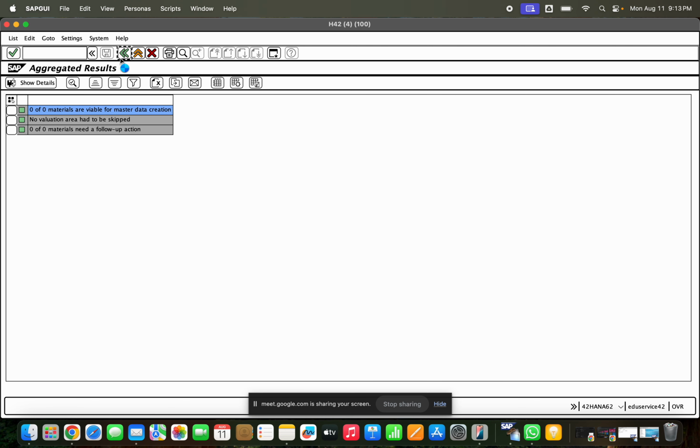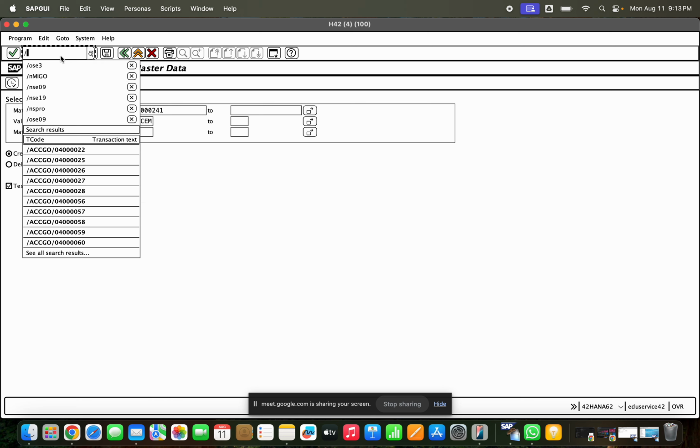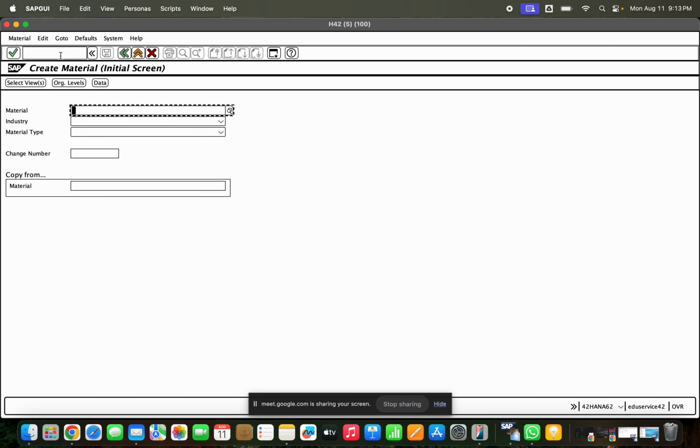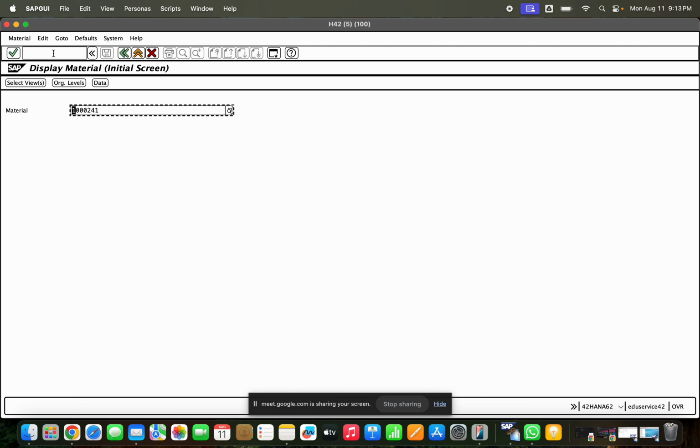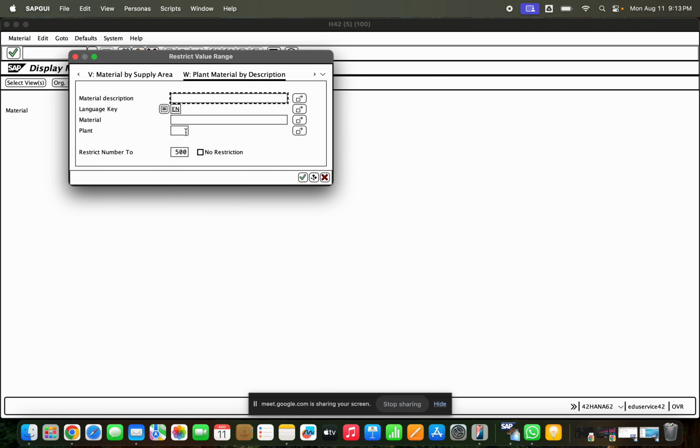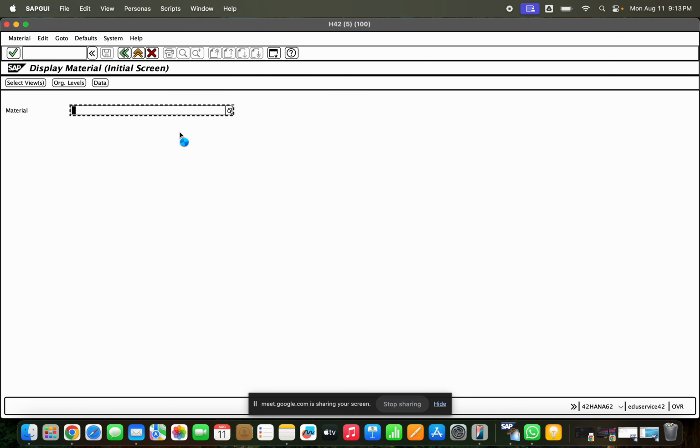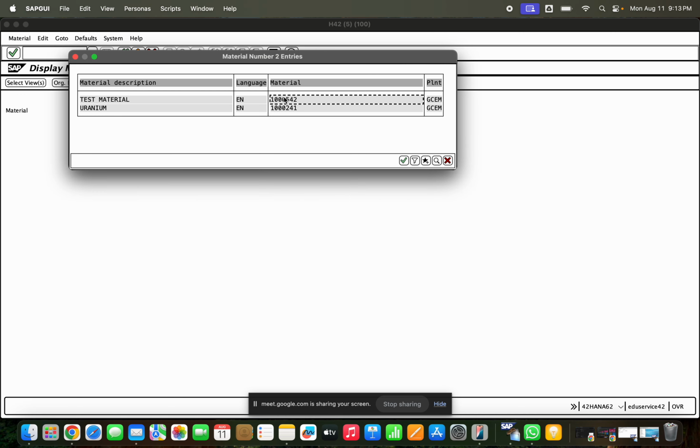Okay, let's see, I have one more material, right? Let's see for that material. What is the material number? It is one more material which is there. Okay, so what is the plant, GCM? So this is one material we have, right?